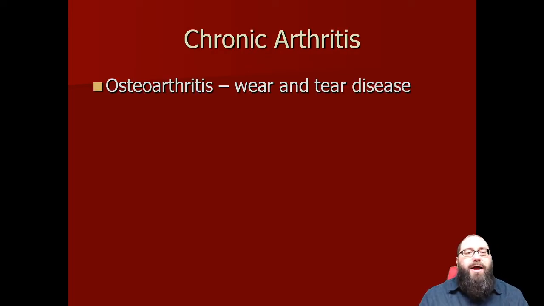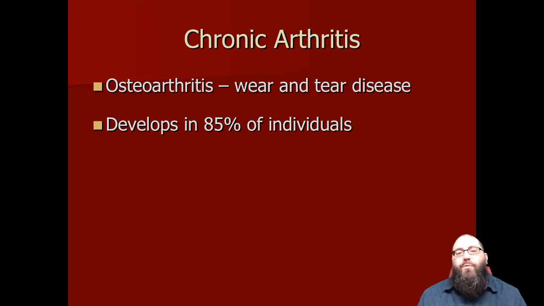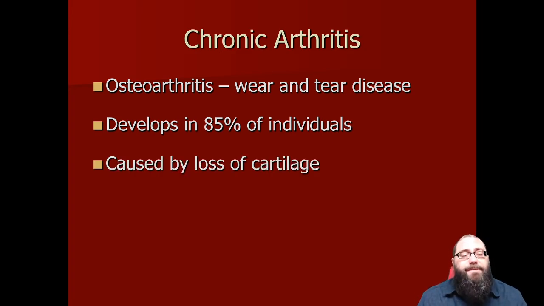Chronic arthritis. So our chronic arthritis is also called osteoarthritis. This is the wear and tear disease. It develops in about 85% of individuals. Basically what that means is as you get older, you will develop arthritis unless you die before you get the arthritis. That's pretty much how it is. Okay? The longer you live, the more chance you're going to get to have arthritis. Its typical cause is loss of cartilage. So the cartilage starts getting worn down or it gets damaged, and that damaged piece of cartilage now, instead of being a smooth surface, is more like a cheese grater, and it starts grinding other cartilage away, and then next thing you know, you don't have any cartilage left, and now you're bone on bone. Okay?